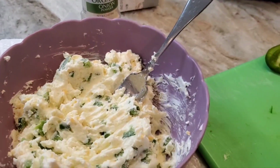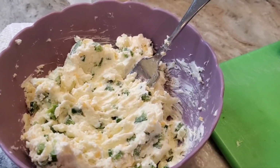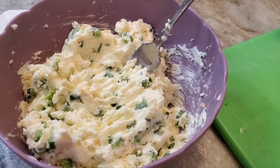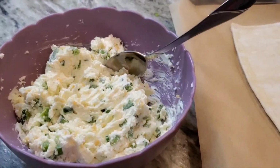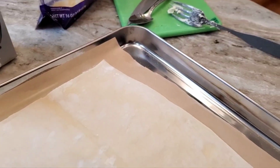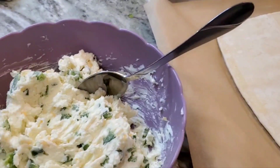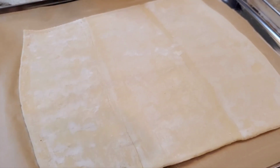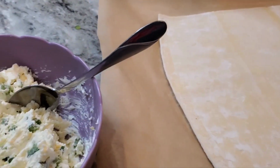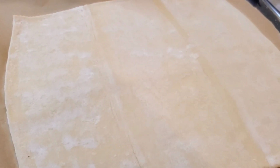And now I'm going to get my rolled out puff pastry. It's already on the pan. My oven heated to 400. I heard it ding just now. And get it ready to go in. I put a spoon in here and I put the fork down because while I'm trying to spread it, I don't want to tear the pastry. So this is a little stiffer than I thought it would get, a little faster than I thought it would. So I'm going to put this on in dollops, and when it softens even more, I'm going to spread it out.